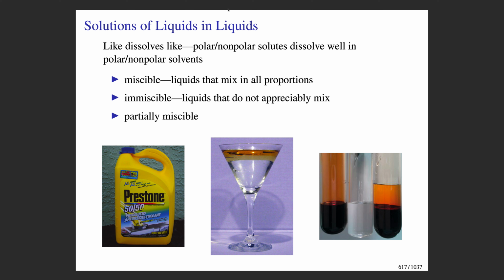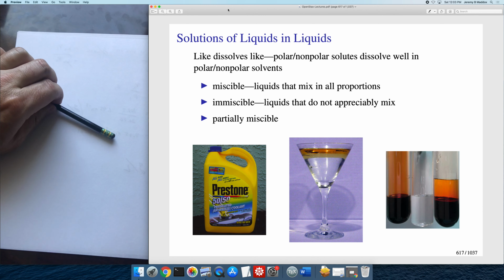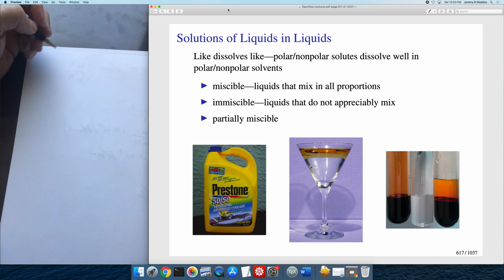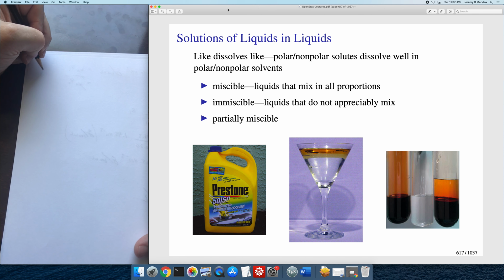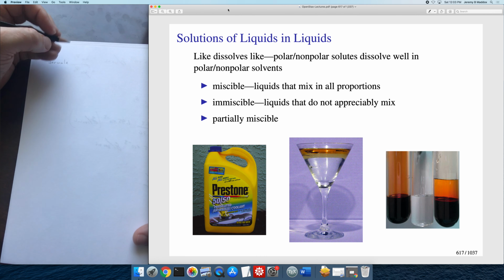So in order to make use of this rule, like dissolves like, you need to be able to assess the polarity or nonpolarity of a simple molecule based upon its chemical formula. And so this was an exercise that you learned how to do in Chem 120, General Chemistry 1. And it took several chapters of material in order for you to understand how to do that. And so let me remind you of what I'm talking about. In order to make use of this rule, you have to be able to take a chemical formula and convert it into its Lewis structure.